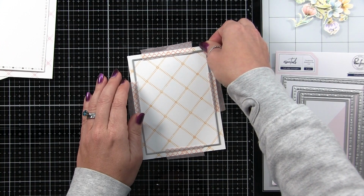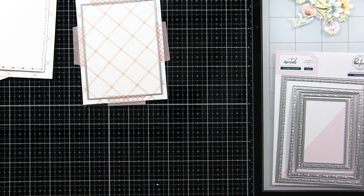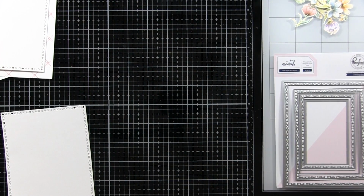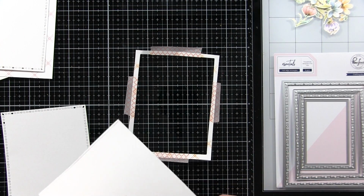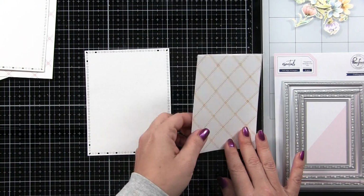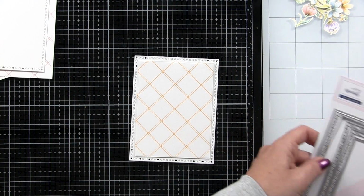When they have a little bit more heft to them, like the border on these folk edge rectangles, the one that has the decorative edge, the steel is wider, so it's not as prone to getting a little misshapen when it goes through the die cut machine. But with these little guys right here, almost every single time I will go to adhere it and I'm like, why are you not straight? I know it's straight over here, but why is it crooked over there? And I'll check it on my mat, and it's because it cut out a wonky rectangle. So taping it on all four sides really helps to lessen the chances of that.